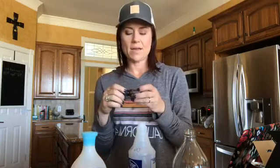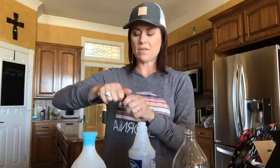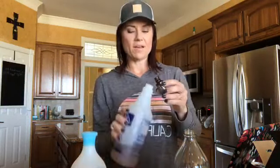Then we're going to pop the top off the Terrashield blend. Now you can use this on dogs. If they're little tiny dogs, you're going to want to dilute it more, right? Because it's all about weight and things like that. But I would totally spray this on my bigger dogs that are outside all the time. So when you're opening a bottle and you want to pour it, you just kind of leverage the top off, just like that, okay? I'm going to pour the whole entire bottle of Terrashield in here.